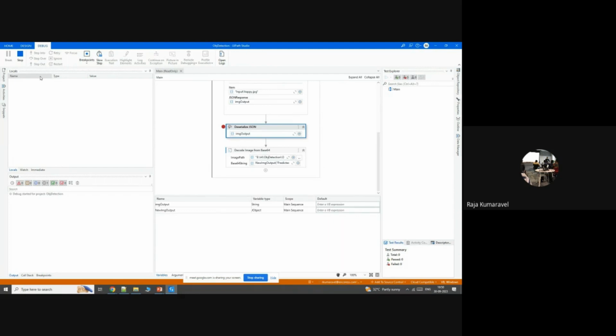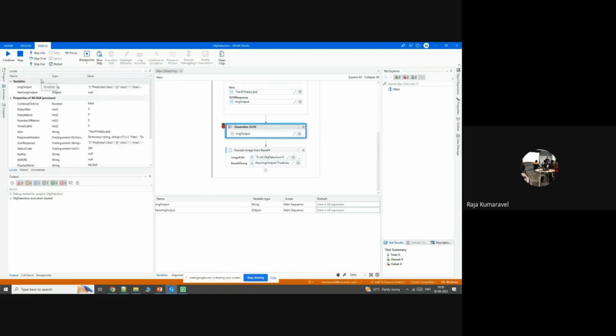This will take a little while. So we got the variable values, everything.